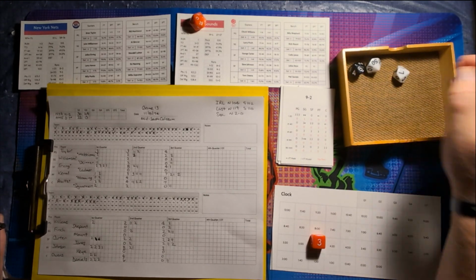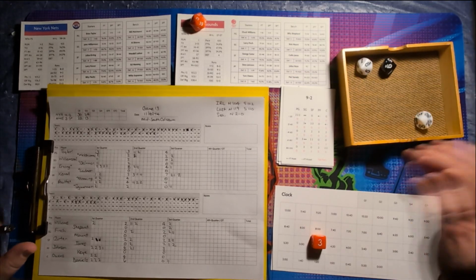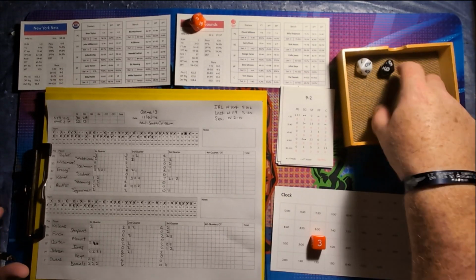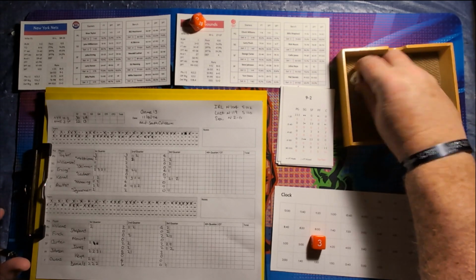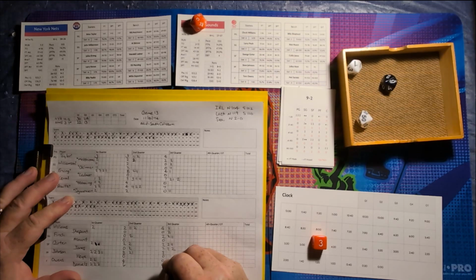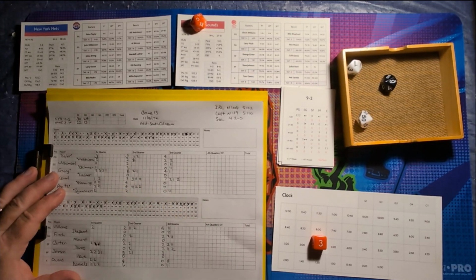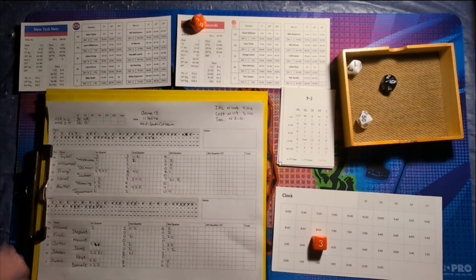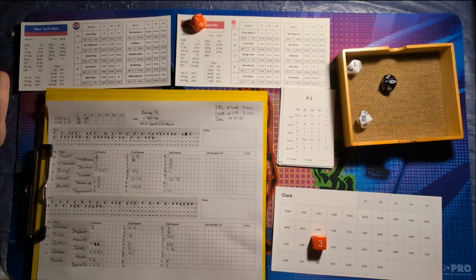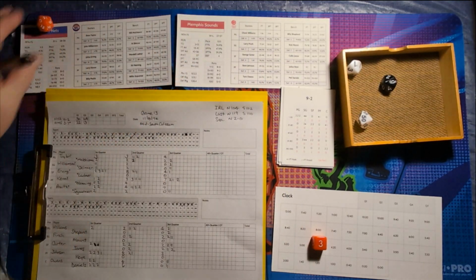There's a foul down at this end. Going to the line will be Tom Owens. He's a 75.7. First one's good for Owens. And so is the second one. 2 from the line from Owens gets Memphis to 55. And they trail by 13. 68 to 55. Whoops. Yes, we're going the other way.